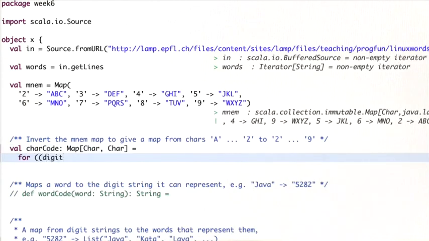The key would be a digit, the value would be a string, and it comes from the map here. And then we still need to let the second generator range over all the possible letters in the string. So we say letter taken from string, and we yield. What do we yield in that case? Well, we yield the binding that goes from the letter to the digit.